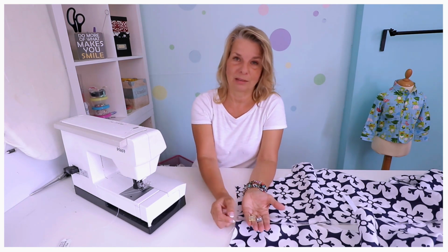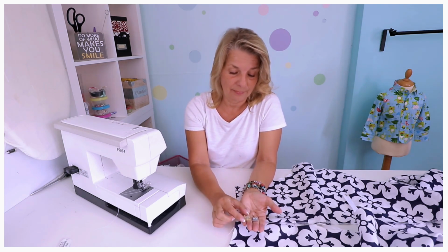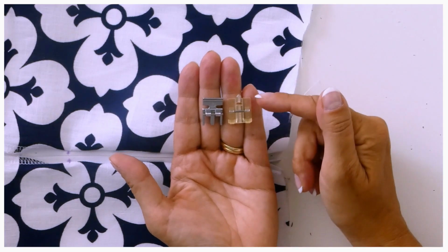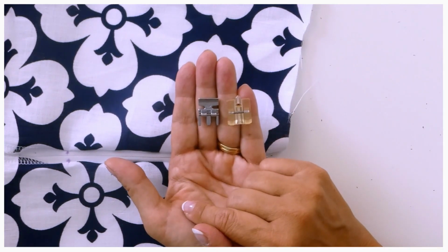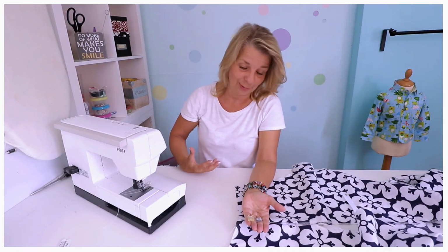But by the time I'd waited 3 weeks for it and it came, it was so bad I had to throw it out. So buy an original foot that is good for your machine. To make it easier for you to see both methods, or using both feet, I'm gonna put one side in with this zipper foot here, and this one is just a standard foot that came with the machine. I'll do the other side like that so that you can see both of them.